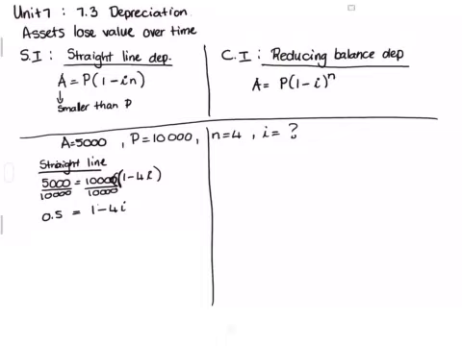Now, let's take the negative 4I to this side. That will make it positive. Take the 0.5 to that side. So we will get 4I equals 1 minus 0.5, which is 0.5. I equals 0.125.